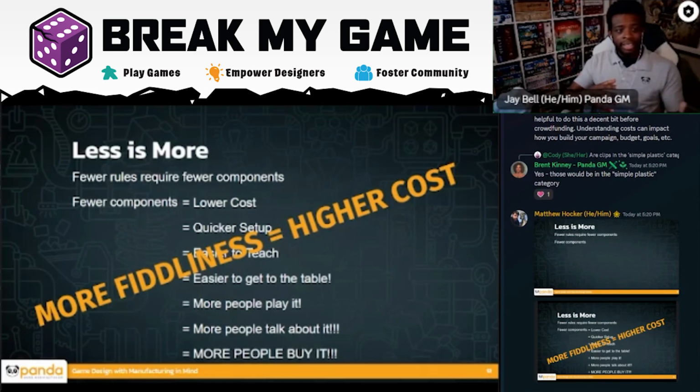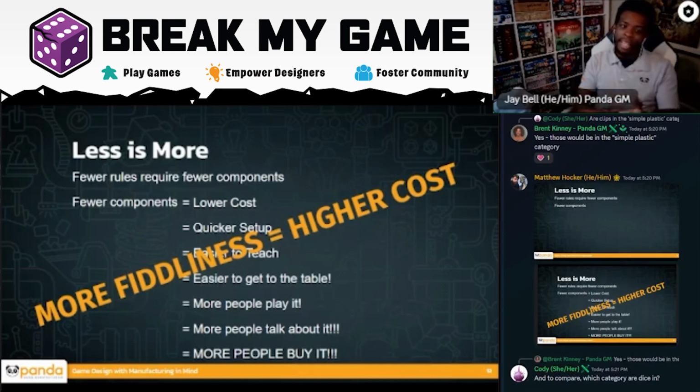But the fewer components you can distill your game down to, the more cost effective and, cascading through all of these, the more accessible your game might be, right? And that's not true for our very large, very in-depth, Twilight Imperium style games. It's just something to keep in mind.